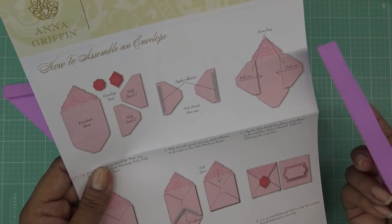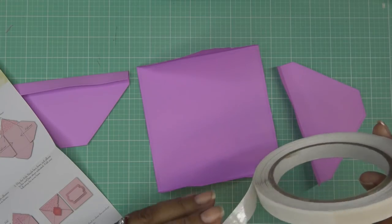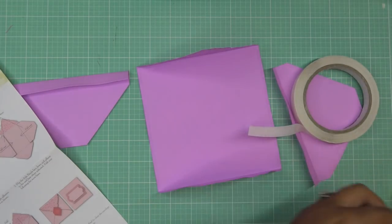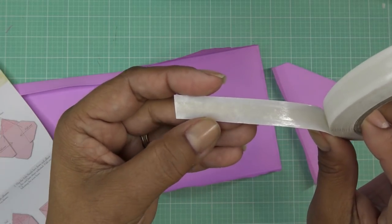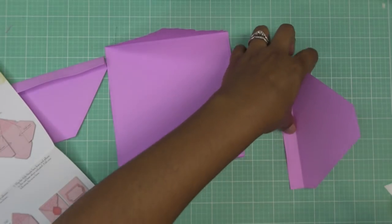And then she wants you to put the adhesive on the tabs. I do have plenty of double-sided adhesive here that I've had for a long time that I should try using. Oh, this one's pretty cool. I think this might be from Crafter's Companion. I'm going to take this first piece off because it's kind of wonky. It makes it easy to peel, supposedly. I don't know if you can see, the adhesive is only in the center and the rest of it is just there to peel it better.